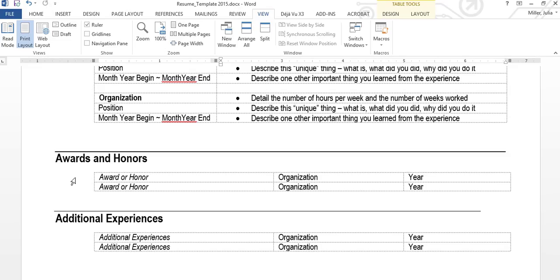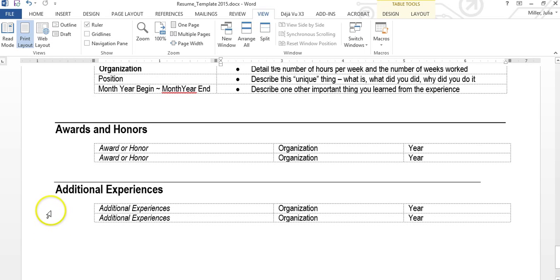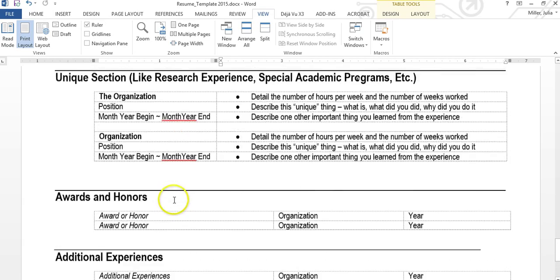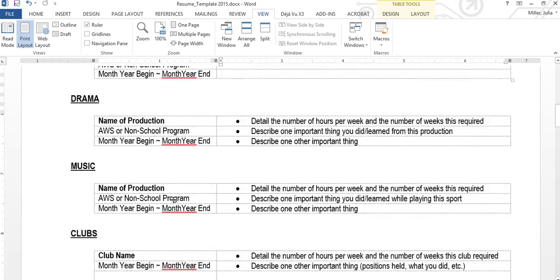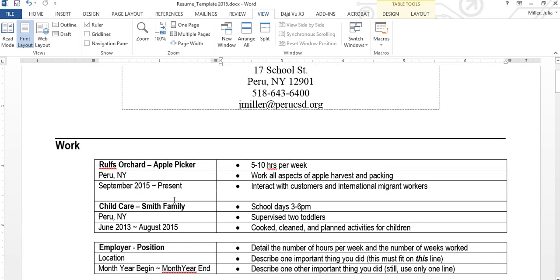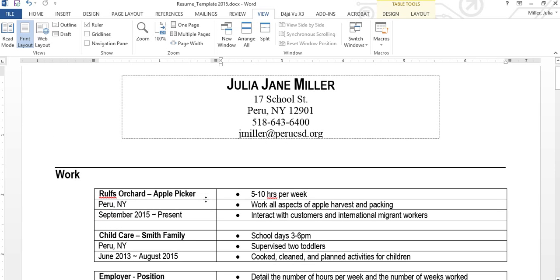Okay, any kind of essay contest you might have won, any scholarships you've won so far. And then additional experiences could be anything from travel to Boy Scouts to skateboarding competitions you've been in, anything at all. Okay, the idea of this document is that it is a picture of you, a full picture. So somebody sees all aspects of the skills that you have and the interactions that you have within your community. So you want to start the list of anything that you might have done, and you can slowly start to work on this document. We're going to save this document into the OneDrive, though, so make sure you follow the directions for that.